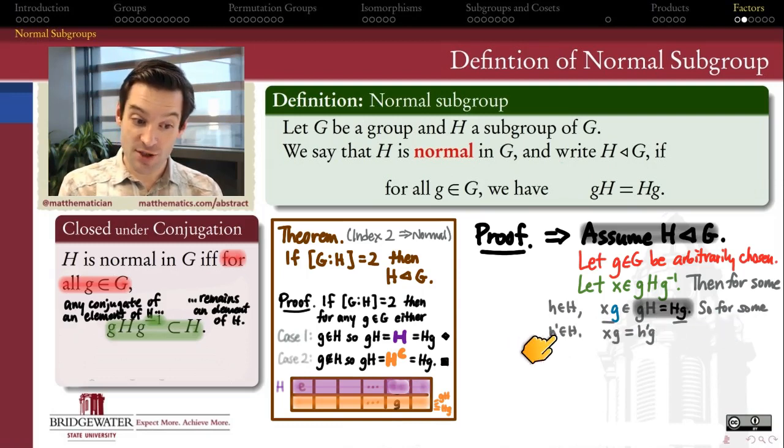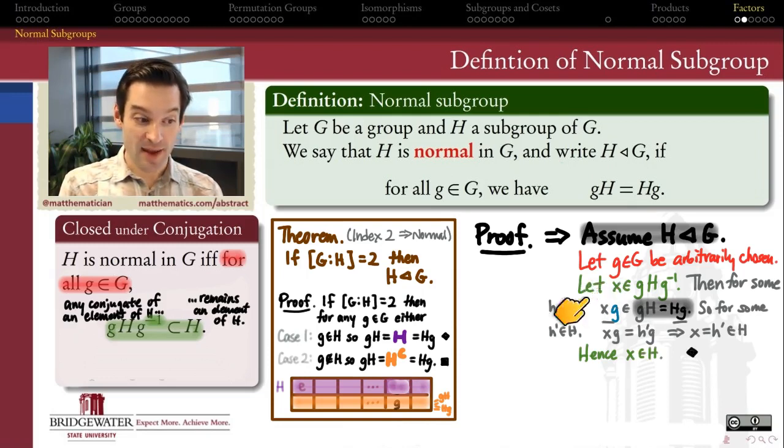So for some H, now not necessarily the same H, so H prime, for some H prime in the subgroup H, XG is equal to H prime times G. But then, rearranging this equation, just by the cancellation property, we cancel the G's and find out that X is equal to H prime. But H prime, by assumption, belonged to H, and therefore we've shown that if I pick any element X from this conjugated coset, I've now discovered that because H was a normal subgroup in G, X belongs to the subgroup itself, H. So there's the forward direction.